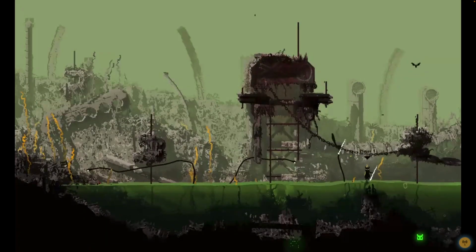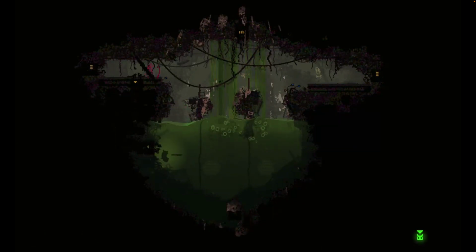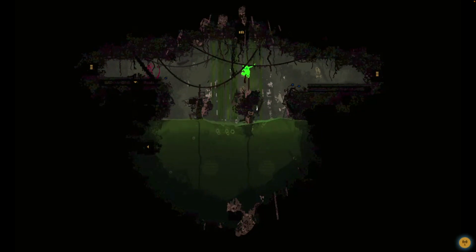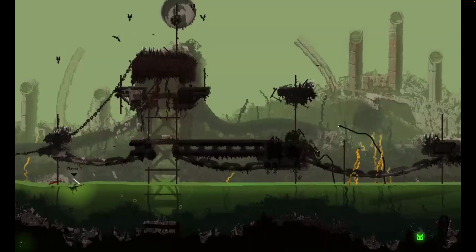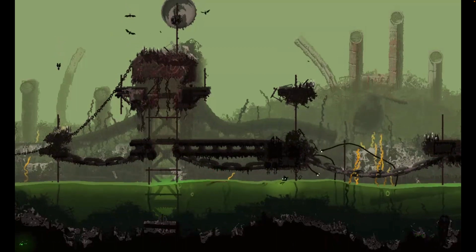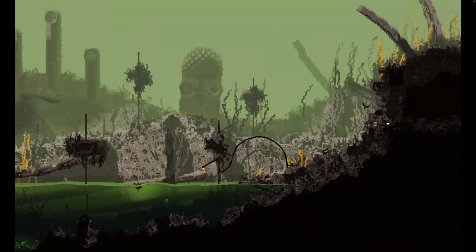Oh, wait a second. I'm underwater. I should... Okay, there we go. I am safe right now. We can... Trying to get through... Understandable. Have a nice day. Why did I risk throwing that one? Uh-oh.